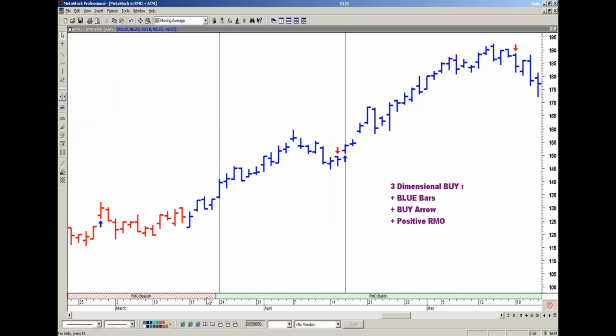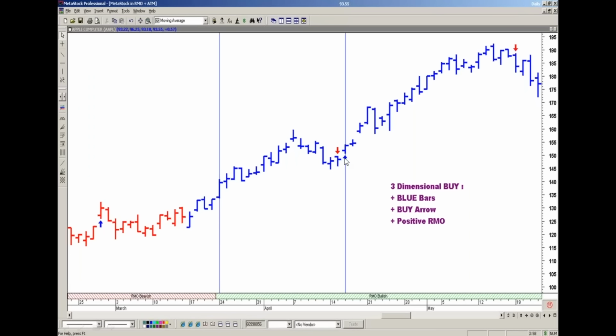If you look down at the ribbon on the x-axis, you can see the RMO was bearish, turning into bullish. That's where you want to do your buy trade over there above the high there. That's where you see the arrow comes in much earlier, being a short-term signal. Then comes the medium term with the bar color. And finally, the oscillator goes above zero. That's what marks the RMO bullish at that ribbon.